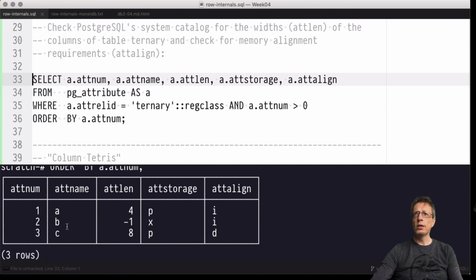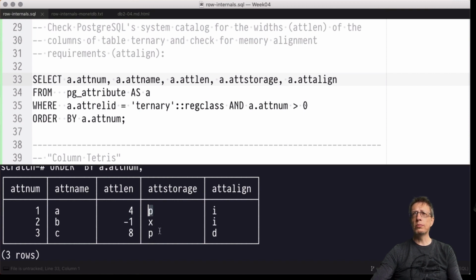We've known that already. A is a 4-byte integer column, and we can see that. C is an 8-byte floating point column, and we can see that. B is the variable width column, and the actual width of that is unknown. It might differ from row to row. That's why we see a -1 here, which is an indicator that the width may actually be varying.